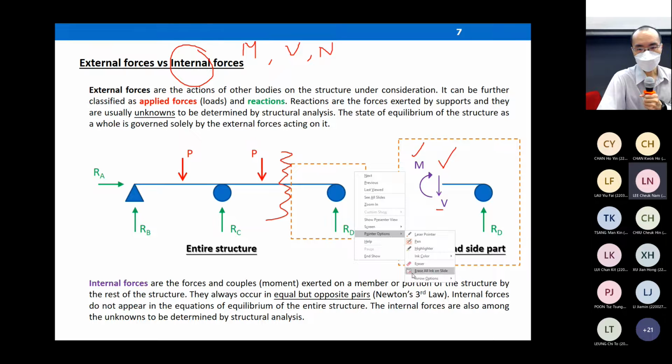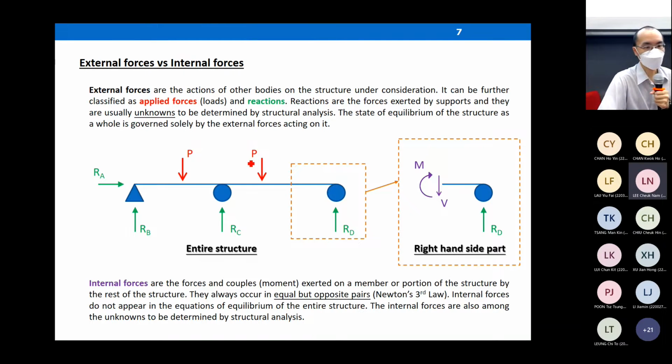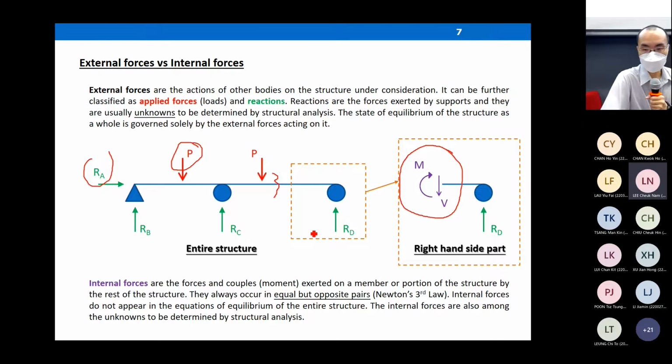Because you can see that we have too many symbols on the structure, right? We have applied force, we have reaction, we have internal force. So please distinguish the difference between them. When you are asked to draw a moment diagram and shear force diagram, the moment and shear force diagrams are referring to internal force, not external.